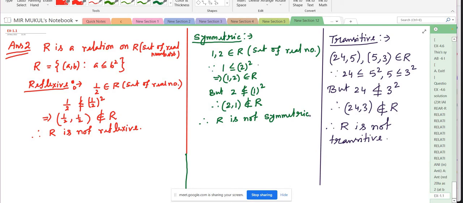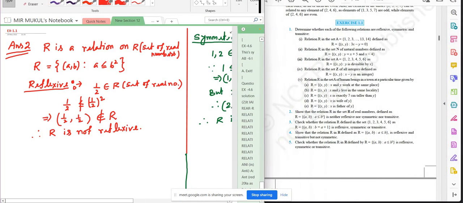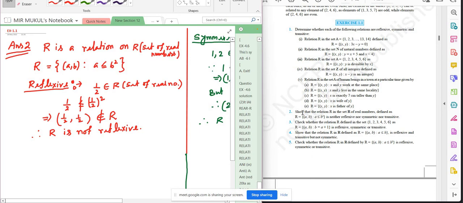So this is a very logical question, and these questions came in the board examination. Question number 2 and question number 5 are almost similar, and you can take a similar type of example. So question number 5 I'm giving as homework. Question number 3 and question number 4 I'll discuss now.